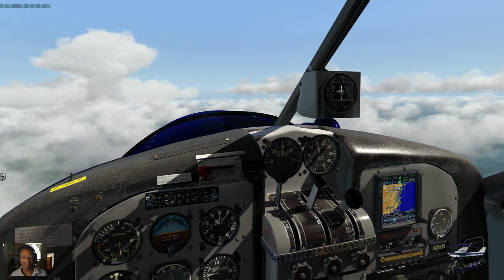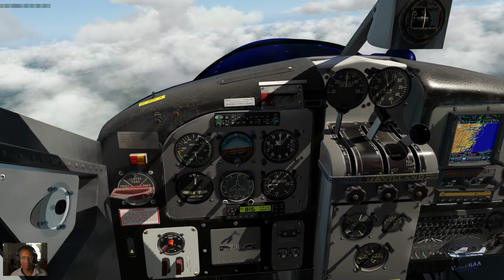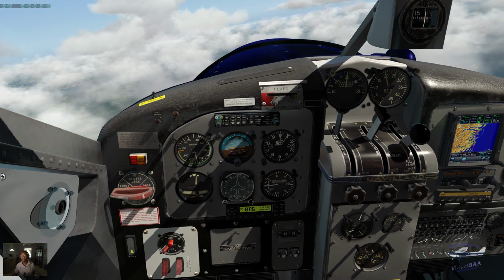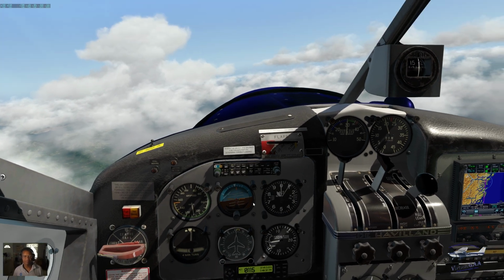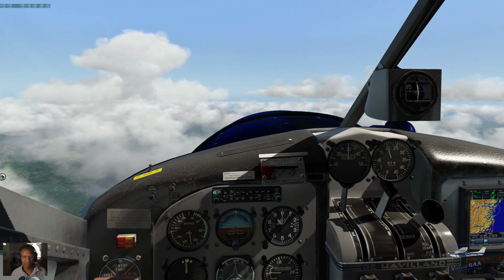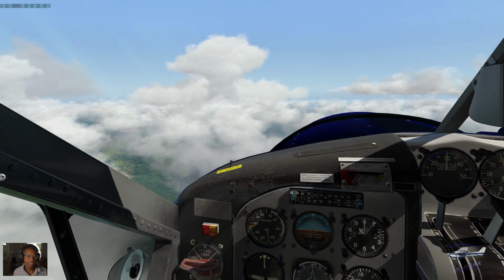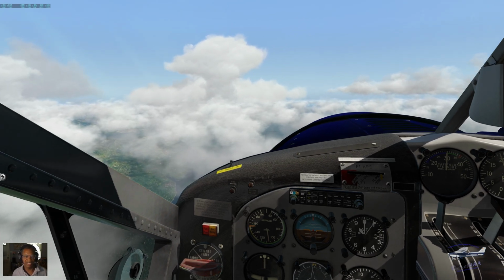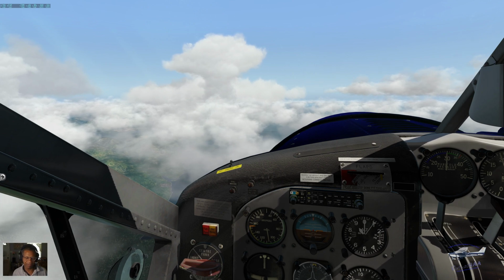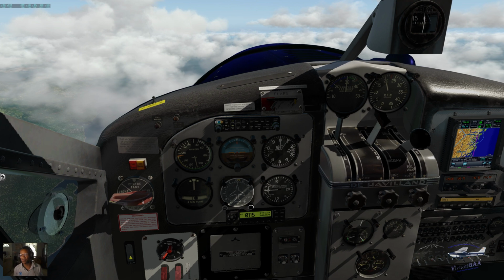Looks like she is definitely growing. Right. And if we can get on the other side of it, then we'll go back on course.